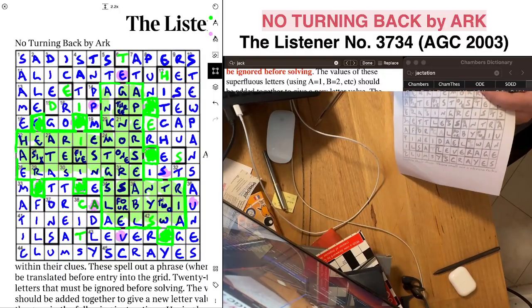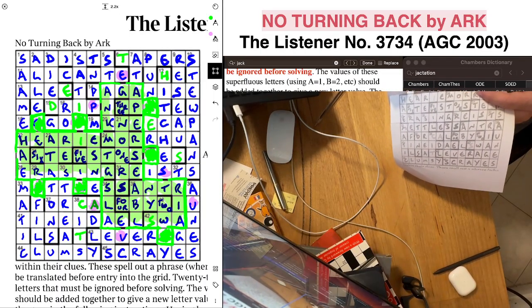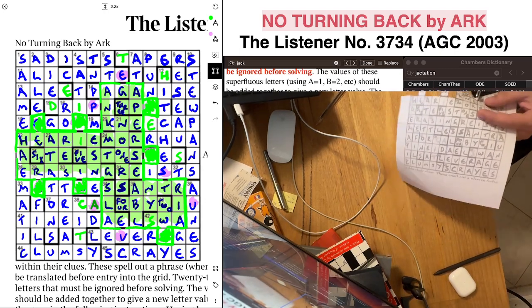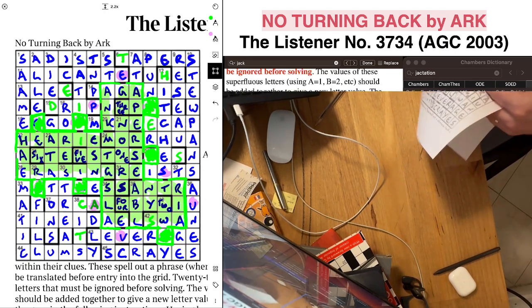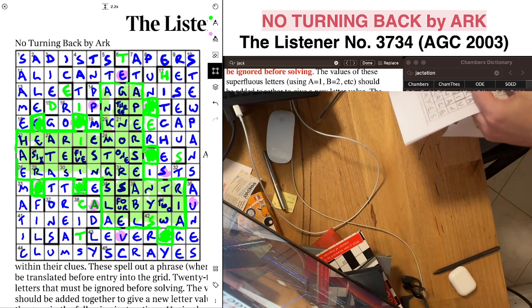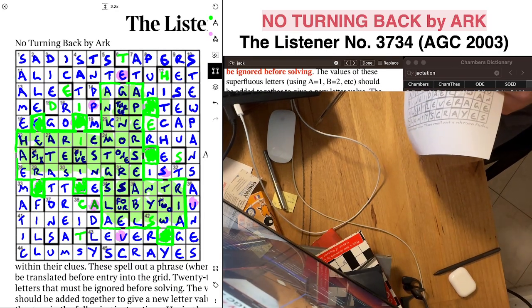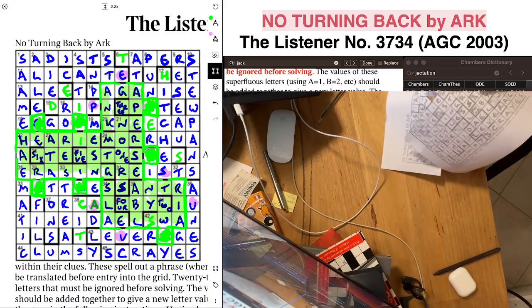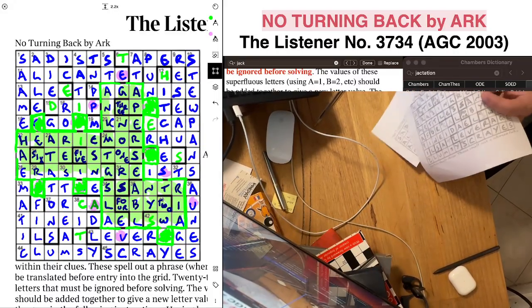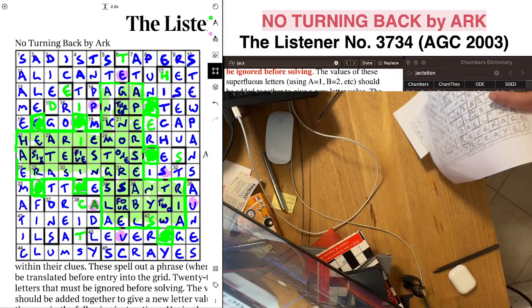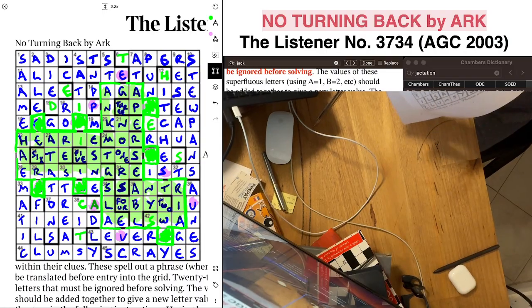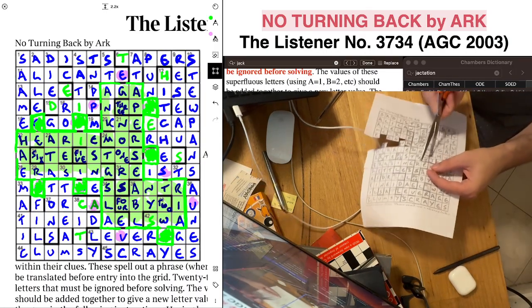No turning back. The die is cast. Go. Snip.